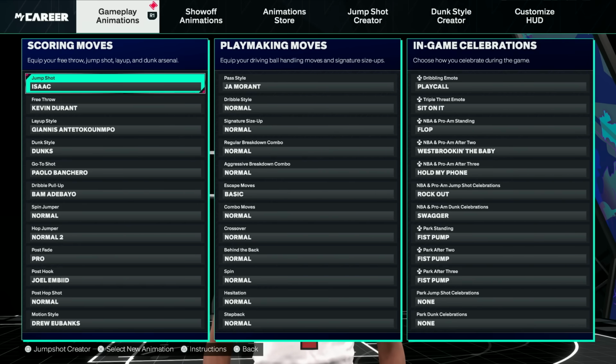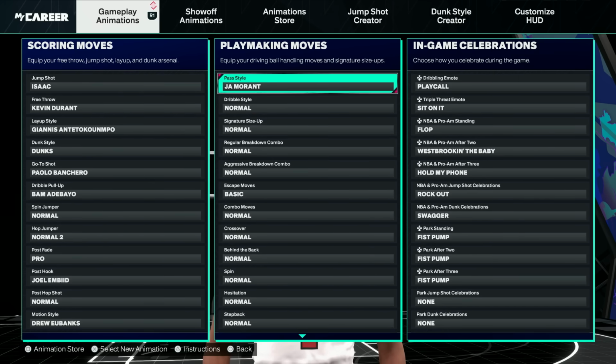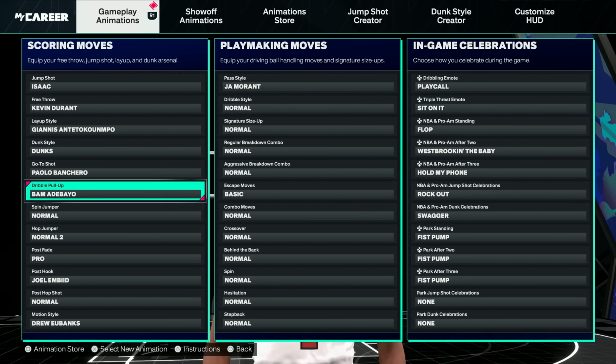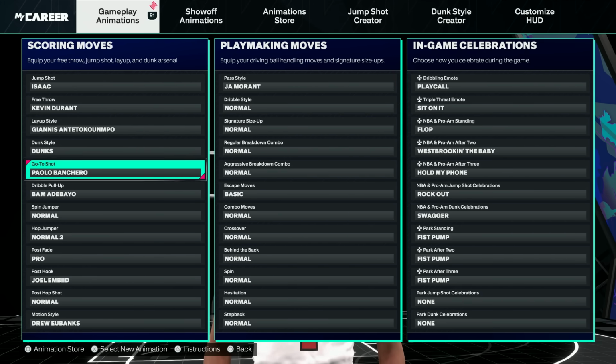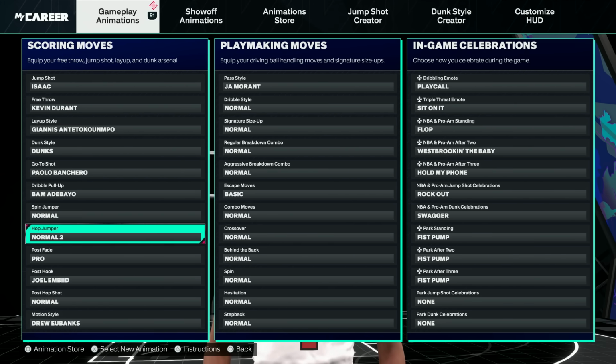Now here are all the animations real quickly. The ball control stuff, I know some of you guys have been asking about the taller builds. You don't really get too many options, but a lot of these are normal. The biggest thing I will say is to use that basic escape. I use Bam Adebayo for dribble pull-up. Go-to shot is Paolo Banchero. Like I said, I've been using layup package Giannis Antetokounmpo. And another good dribble move for taller builds, if you don't have that Jokic, which I kind of like to use, I've been using normal too.